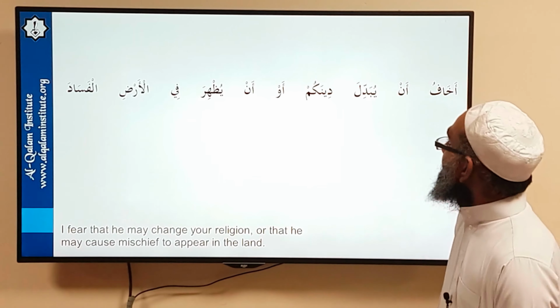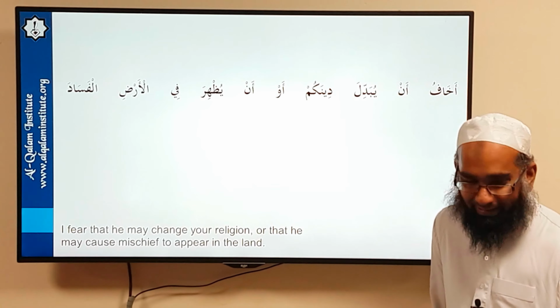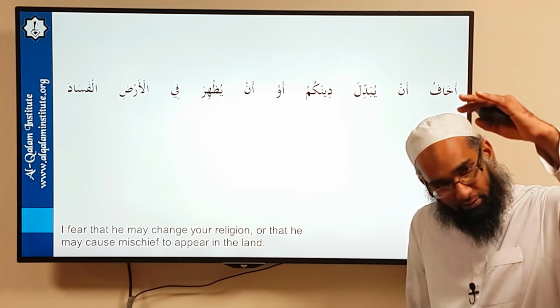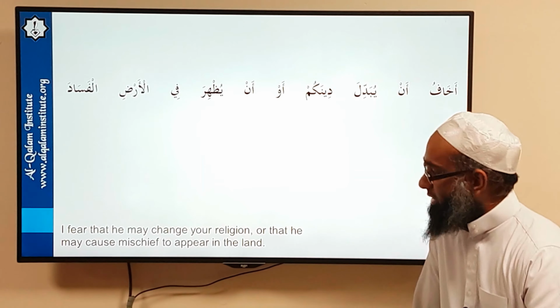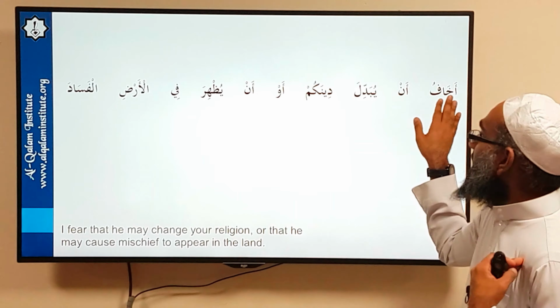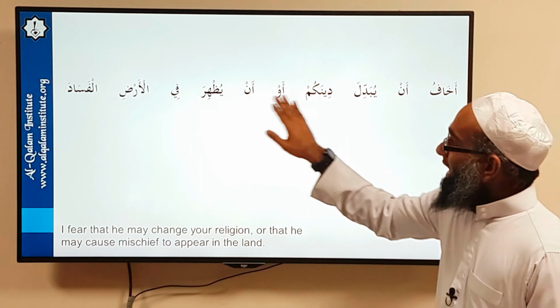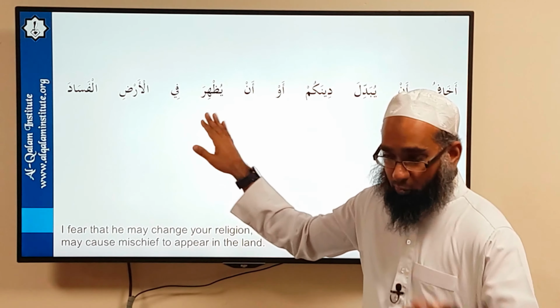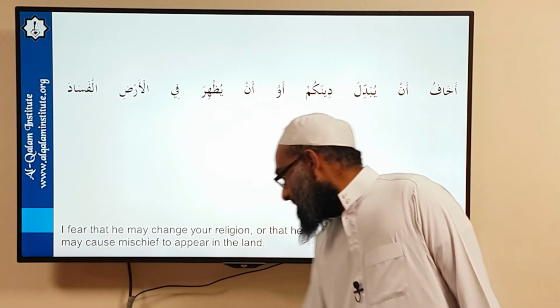Right, so I've got a nice one for you, nice and long, lots of rules and grammatical structures in here. But again, once you work your way down, you're going to find you can do it even without understanding the translation. So akhafu is fear, khawf, innit? The khawf of Allah. Akhafu, I fear. Baddala yubaddilu, change. Deen, religion. Azhara yuzhiru, to cause to come about. Ard, it means earth. Fasad, corruption.